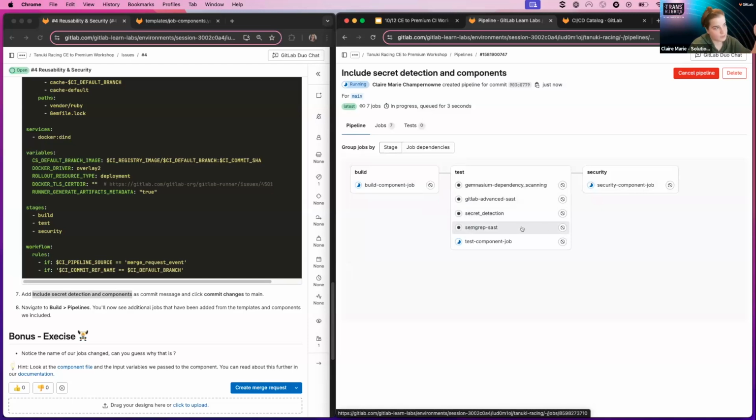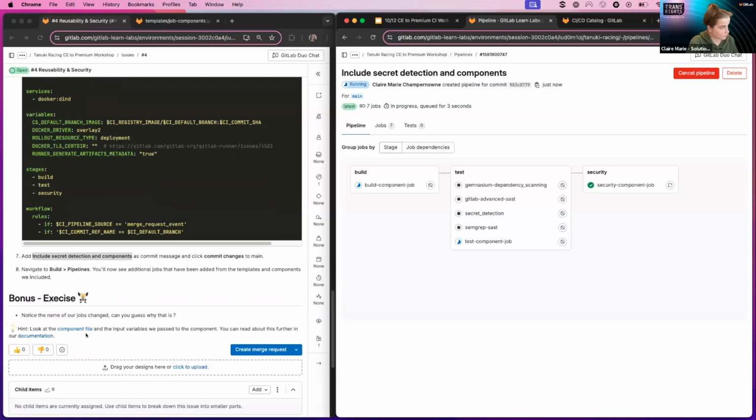You'll notice that semgrep SAST is also running, and this is because GitLab Advanced SAST has a slightly reduced number of languages that it works on at this time. We're building it out, but we're starting with the most popular languages first. So what happens is our SAST analyzer checks which languages are present in the repository, and if you've enabled Advanced SAST, but you have languages present that aren't covered by Advanced SAST, our semgrep scanner will run for those non-covered languages.